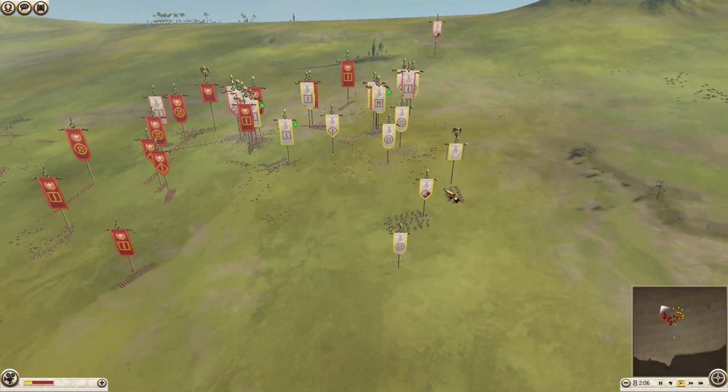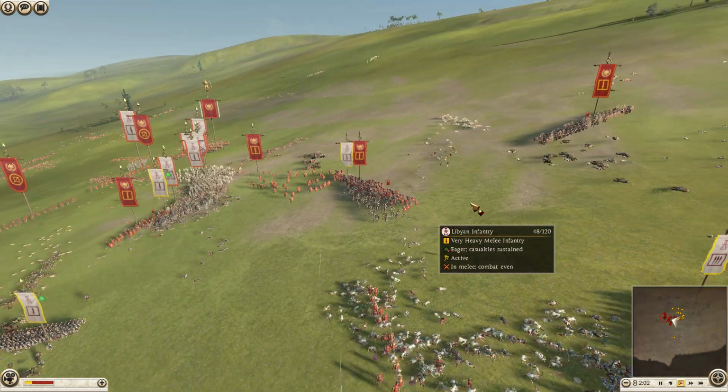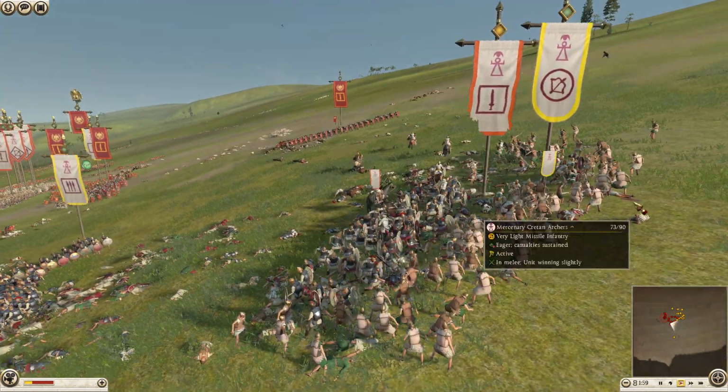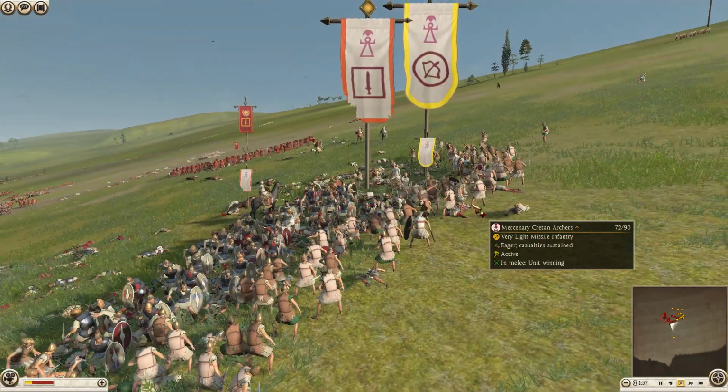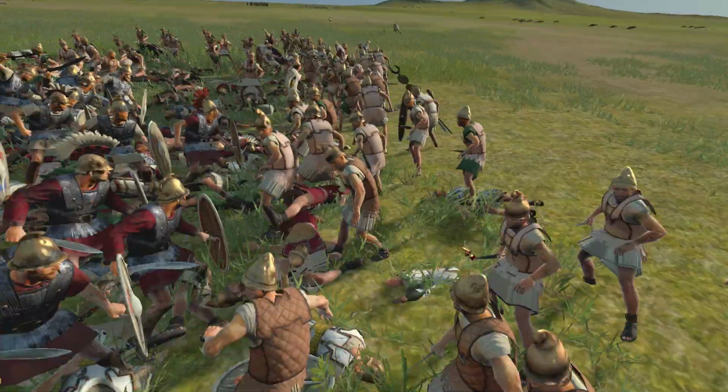You can see how many skirmishers I still have though. Focus firing on anything that I can, just to get as many kills as possible. I will hold with this Cretan archer, but it's got its worth. Actually did very well. You can see it as it fights to the death pretty much.